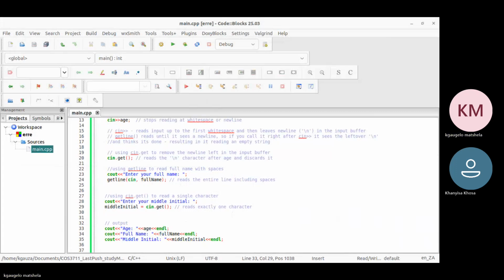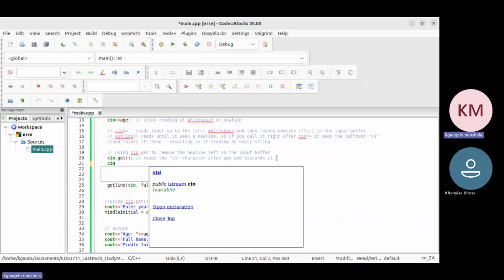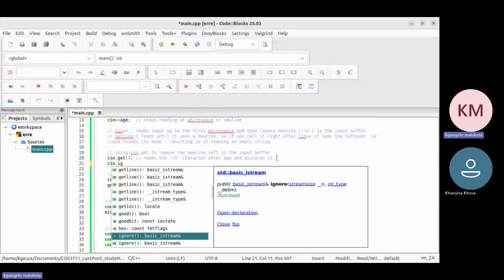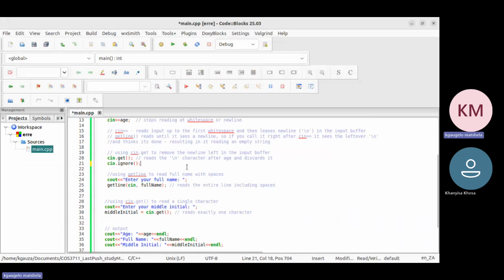So you see here, using the get to discard, to remove, right? You can also use cin.ignore. So cin.ignore is also going to ignore that new line in there.